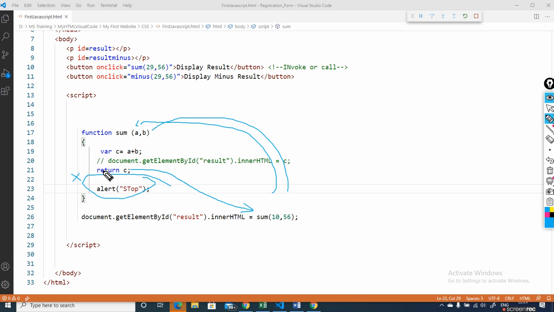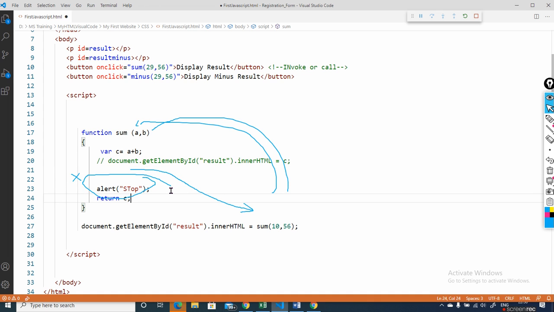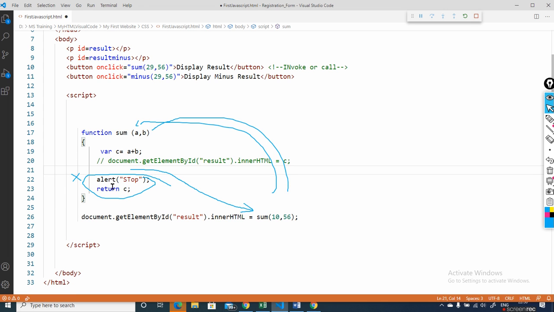So now what I do, I put this alert above the return.